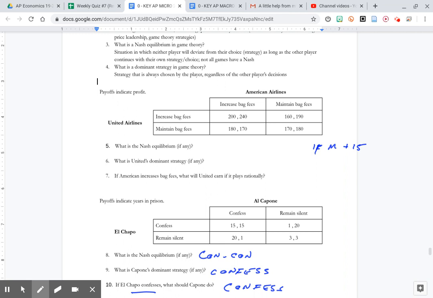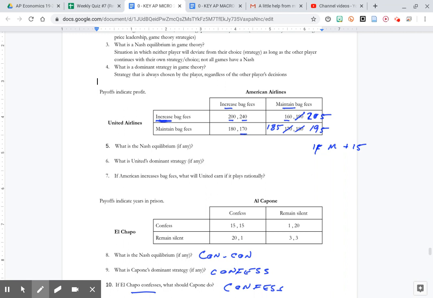So if you maintain, you get 15. So it's not going to change that one. It won't change that one because those are both dependent on them increasing. Now in the bottom one here, they both maintain. So this becomes 185 and this becomes 195. And it's a little bit trickier with these, but you just have to know that the maintain is this maintain. This applies to the one on the right. So this one is now 205. And then the 160 stays the same because that's from United increasing its bag fees.